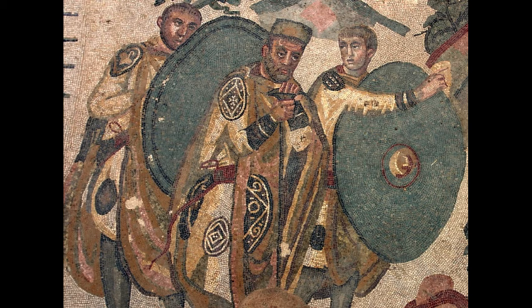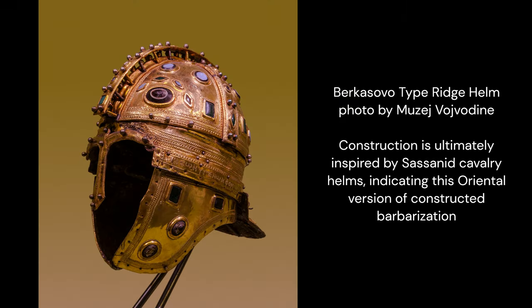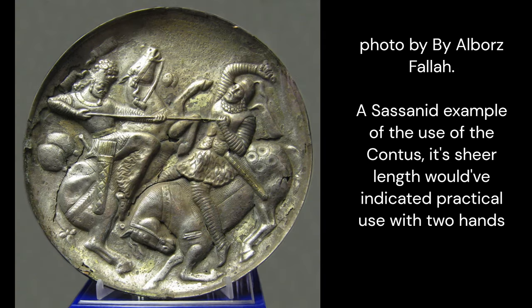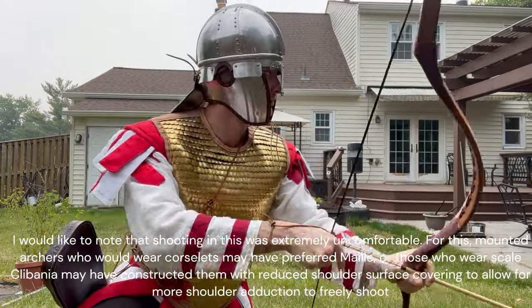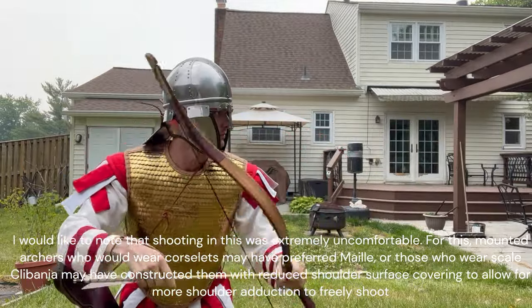The same would have gone for the cavalry, but I would add a caveat: it would seem that it introduced both Germanic-like dress alongside Asiatic weaponry and armor, for the reputation of cavalry amongst Asian nations. Such examples in archaeology include the Intercisa or Dorn helms, which bear a remarkable similarity to Iranian helms. Band helms are believed to come from Sarmatian tribes, along with the Contus Sarmaticus — a long spear of horsemen named specifically for their reputation with Sarmatians — and even, to a degree, scale armor, which was very Eastern in its application. So just as those Romans inducted into the infantry were becoming a Goth, those in cavalry were becoming a Sarmatian, or even a Persian. To them, it didn't make them any less Roman — it just meant they were now partaking in this military subculture.